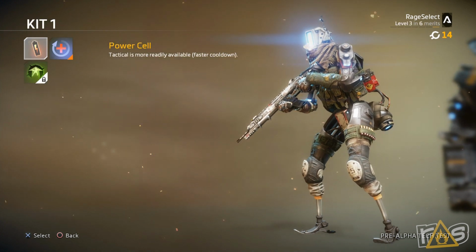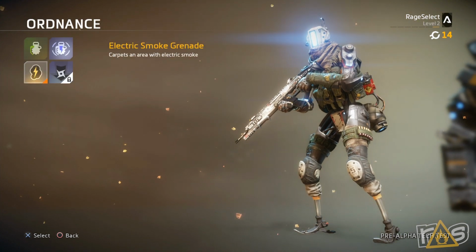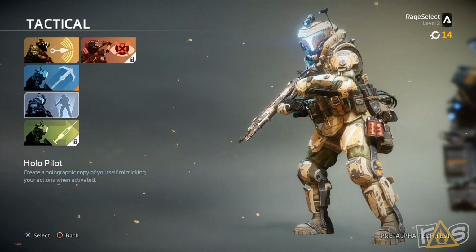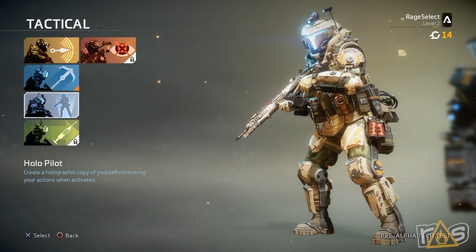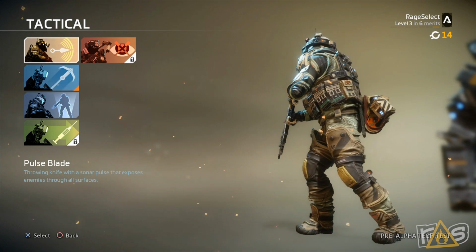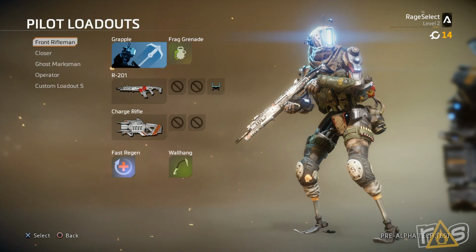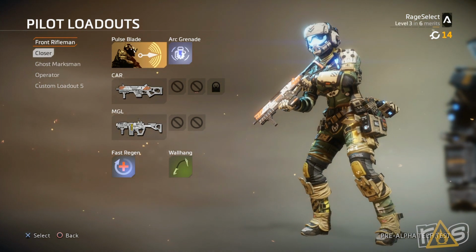I think it starts out by default with tactical more readily available. Oh, okay. And then you actually have your tactical thing. No, these are just grenades. So we'll just stick with the standard frag grenade for right now. There we go. So we can also choose what our tactical thing is. This is grapple, but then we also have hollow pilot, and we have stims, and as you can see, this kind of changes what the character looks like. Pulse blade is basically you can throw down a thing that shows you where enemies are. Oh, okay. We're going to stick with grapple for right now. I'm obviously not going to pick the one that says closer because I would be bad at it, right, John? Yeah, you can't close.